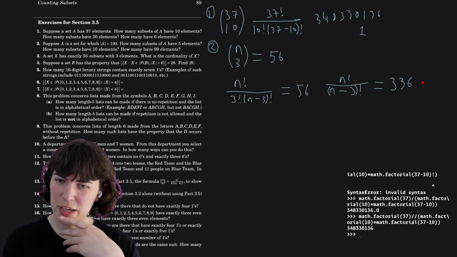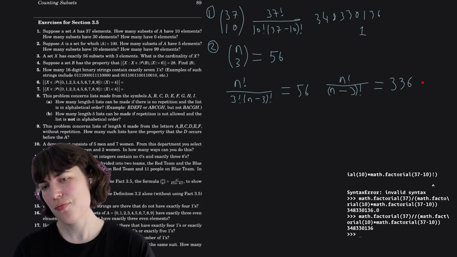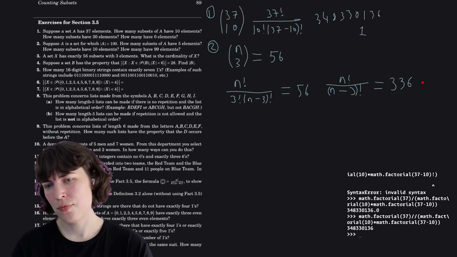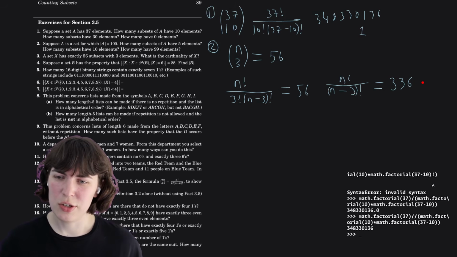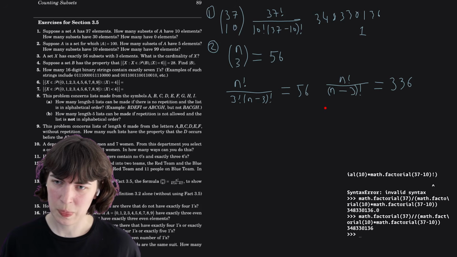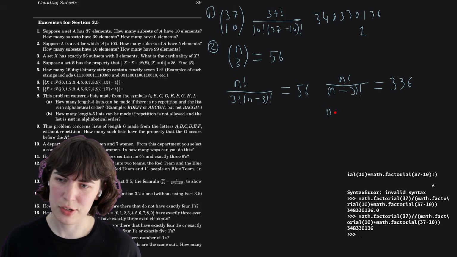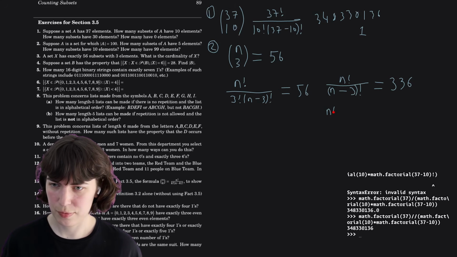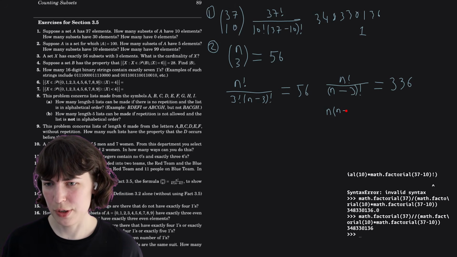There must be something I can do with the left. I'm just thinking, if we were to expand this, what we end up with is n times n minus 1 times n minus 2.